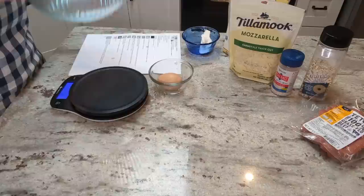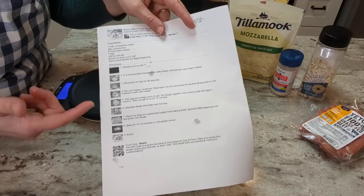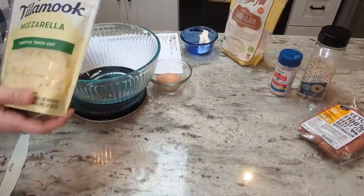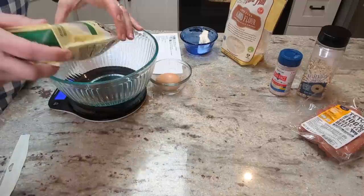I have my microwave safe bowl and my oven is already preheated to 400 degrees. I love that on the recipe it has pictures for all the steps. First ingredient I'm gonna add to the bowl is mozzarella cheese — that's the base of this dough. I always use my kitchen scale for measuring because it's the most accurate. I need one and a half cups, which is almost 180 grams, about 174 grams.